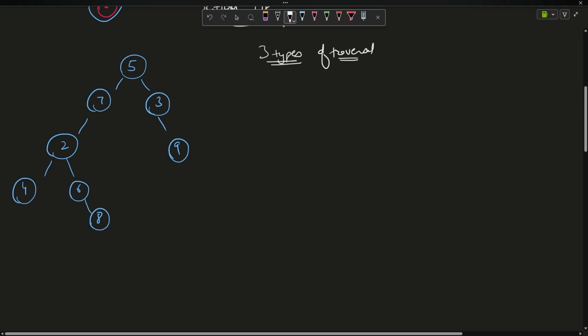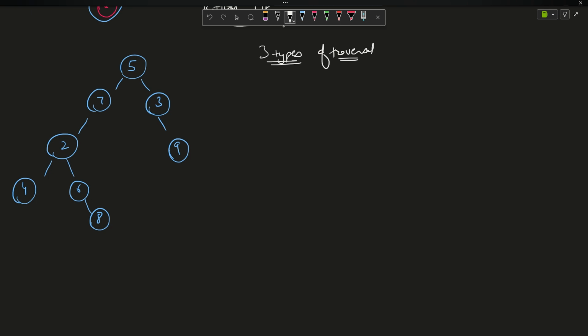Let us see what we require, right? I come to the 4 and I see, is it a half node? No, it is not a half node. So stay as it is, return 4 only, right? Moving on. 8. Is it a half node? No, it is also not a half node, it is a leaf node. So stay as it is. 9. Is it a half node?